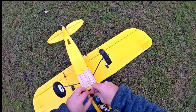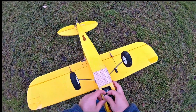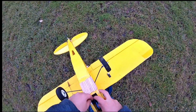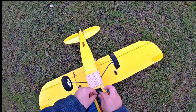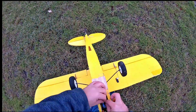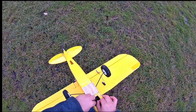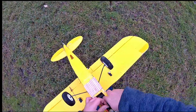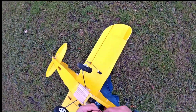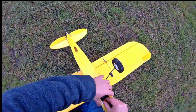Now again, this is a flight test simple cub, and I completely put this thing together from plans. I didn't even order the pre-cut from flight test. So yes, it did take quite a while to print everything out, trace it onto foam board, and then cut it. But you know what? That's part of the hobby, and it is so worth it if you have the time, especially in winter when you're sitting home freezing and thinking about nothing else but drinking. All right.